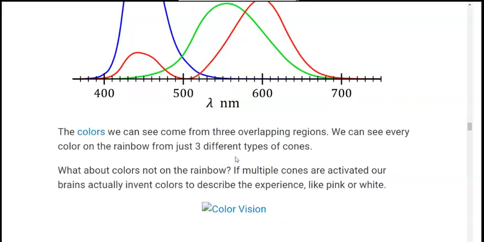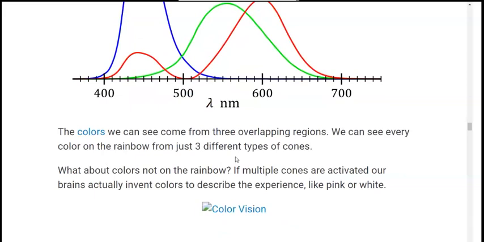So we have 3 different types of cone cells, and these are responsible for seeing the primary colors called blue, red and green. And as these 3 types of cone cells can see these three colors, the intermingling of these 3 primary colors, whatever color we obtain, will be detectable by our eyes.